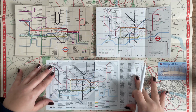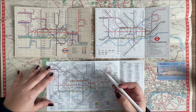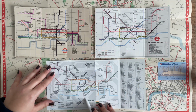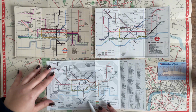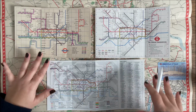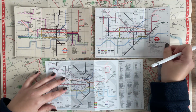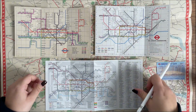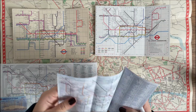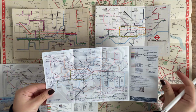And then yeah, I think we are all right. I'm sure I'm missing something, but I can't think of it right now. Also, I don't know when or if they will ever do it. I think they want to extend this branch of the Bakerloo line to this part of London, but I don't know if they will ever do it, or if they will ever have the money to do it. I've heard this for a few years now, but I don't know if it will ever happen. And now we will see the last one, which is our modern tube map that we know today. So there are big changes.